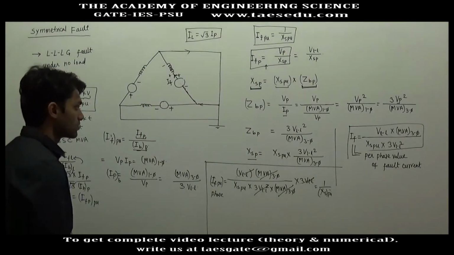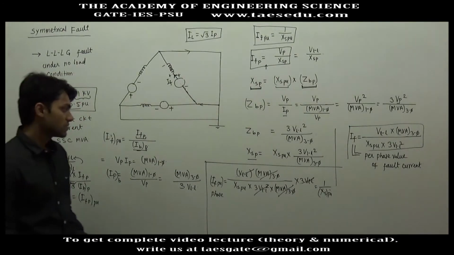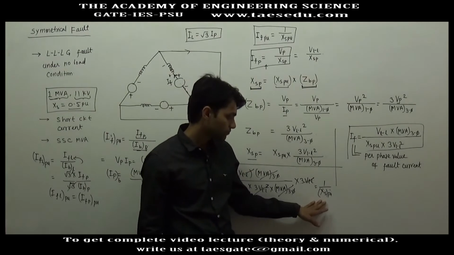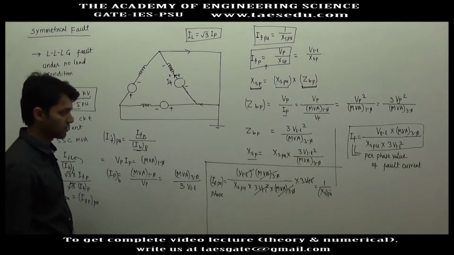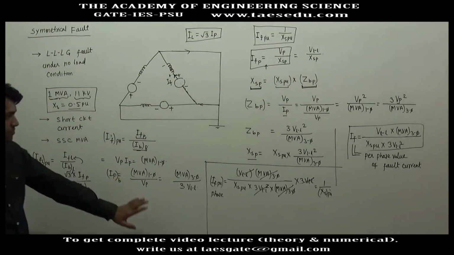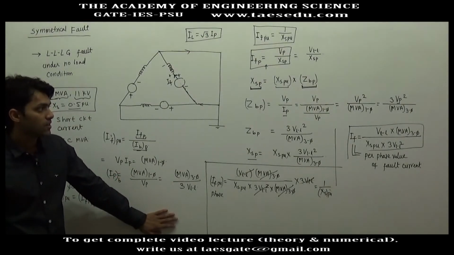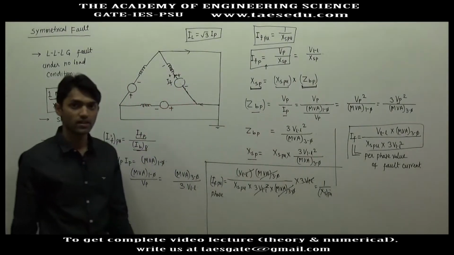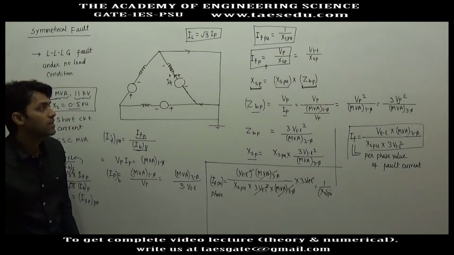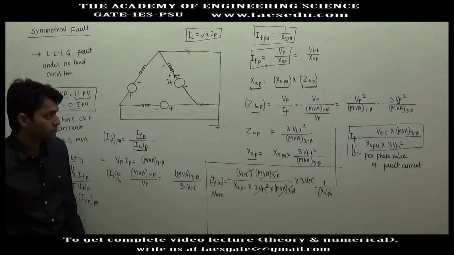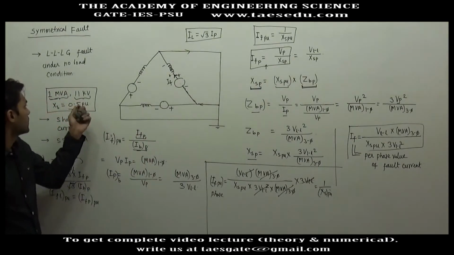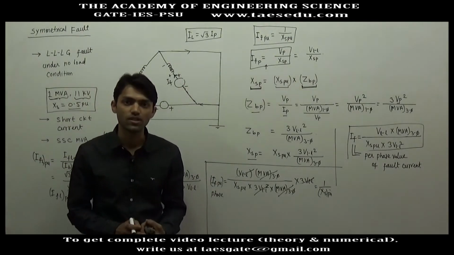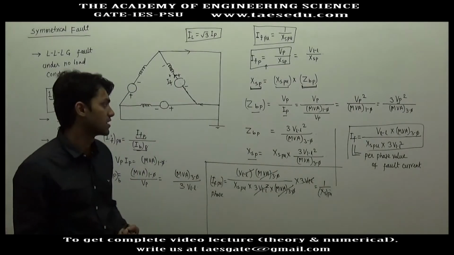Okay, so we observed that in both types of connections the PU value of fault current will be nothing but 1 upon the PU value of synchronous reactance. This will be the same in both star and delta. There are other quantities like phase values of phase impedance, phase value of fault current, and phase value of actual fault current. They may differ. So for better comparison, let us calculate each quantity numerically for the same question, for both star connection and delta connection.